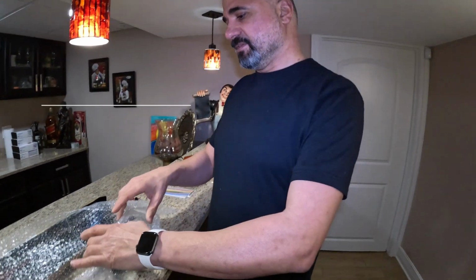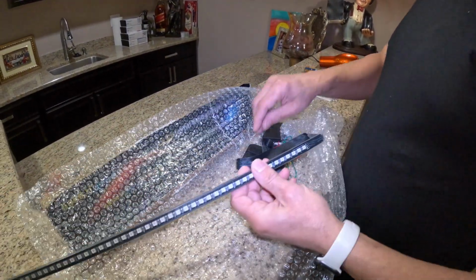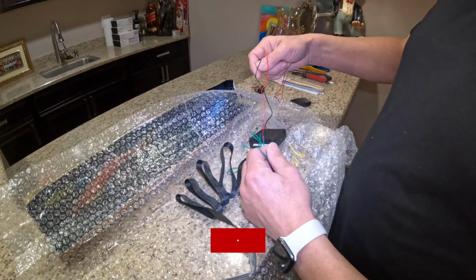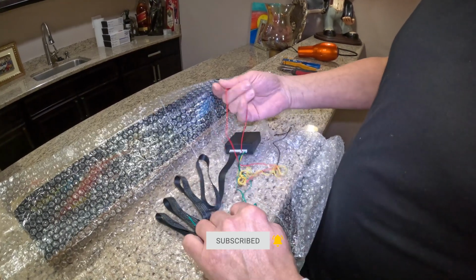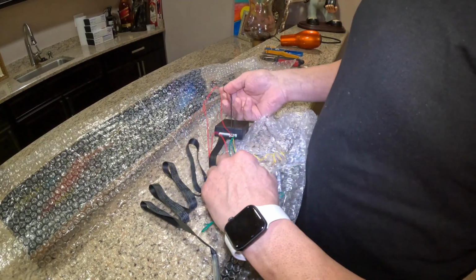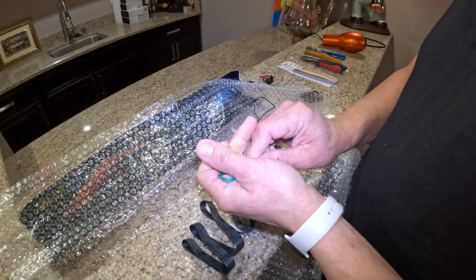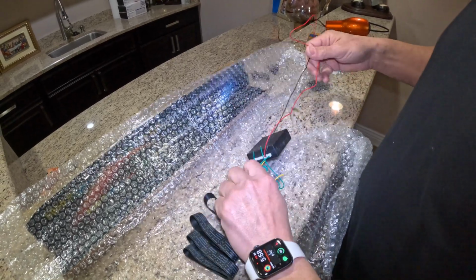So for this kit right here, you obviously have the bar, and you're going to have a remote control come with the kit. And with the kit, you're going to have, I think, 4 wires. All you need to do is the black and the red. You can ignore the green and the yellow. If you want to connect them to the turn signals, you can do that, but I don't want that. I told you, I don't want to touch any Tesla wiring system, nothing. So don't void the warranty, keep your Tesla under warranty. So these 2 wires are going to be the main thing.